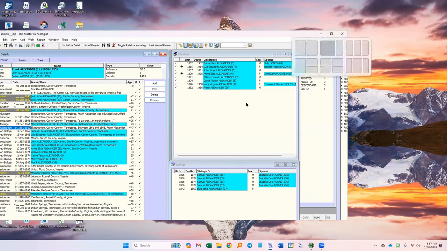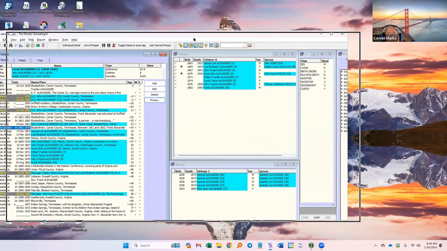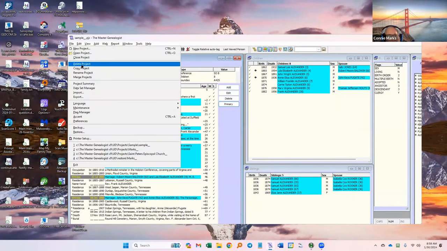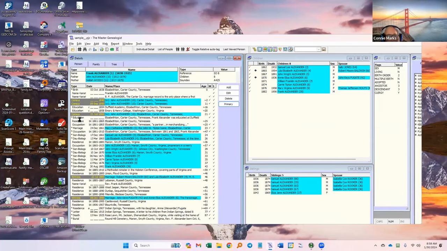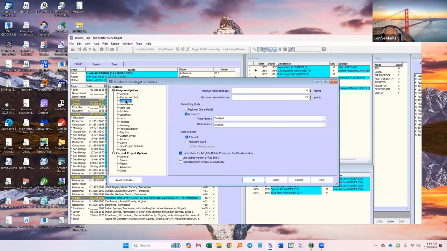Question. When you change those preferences, does that window change? Like, does it get more buttons or tabs or stuff like that? It can. So, yeah, let me go ahead and do that. I can change one of the preferences. File, Preferences. The one that I've had the most problem with is this data labels, which just affects how the tabs work. So I'm going to enable that and apply it.